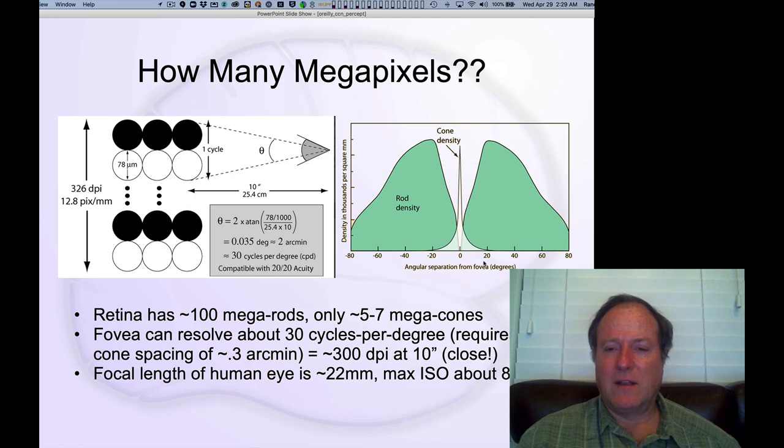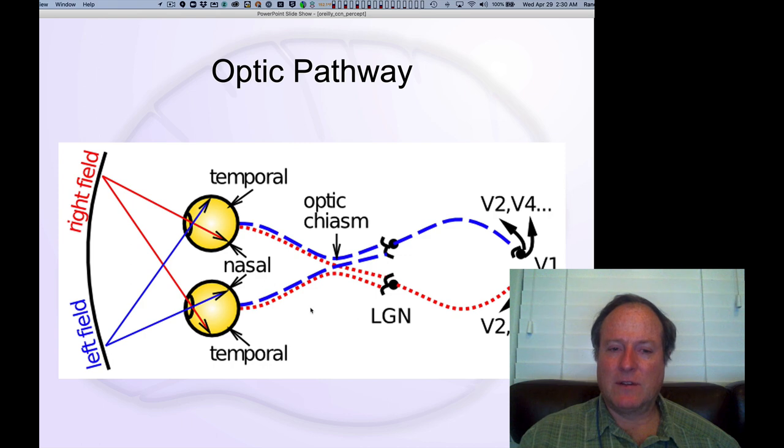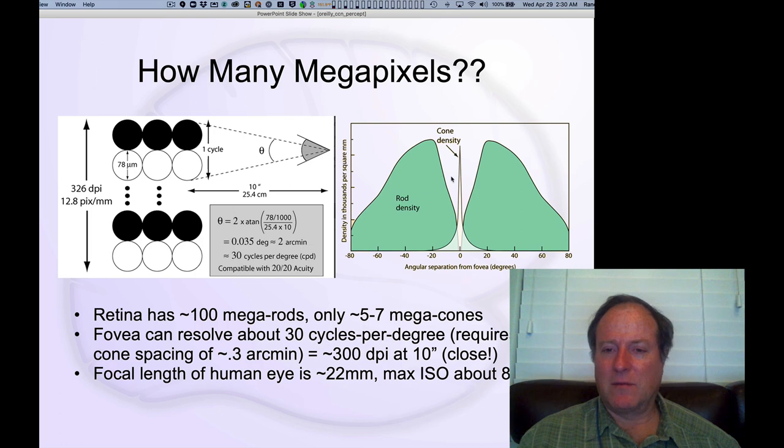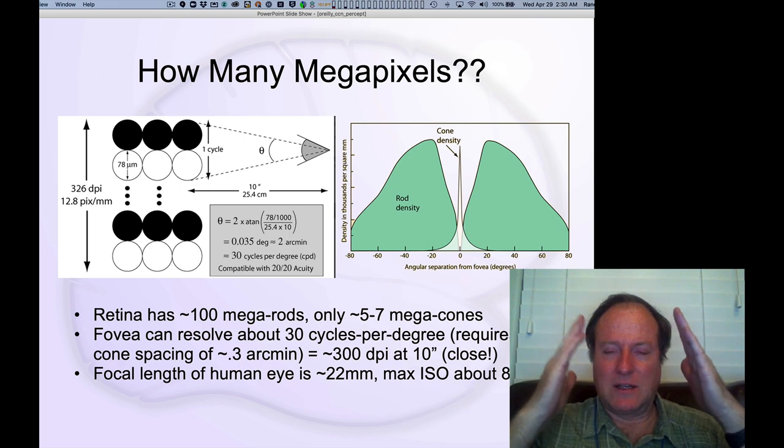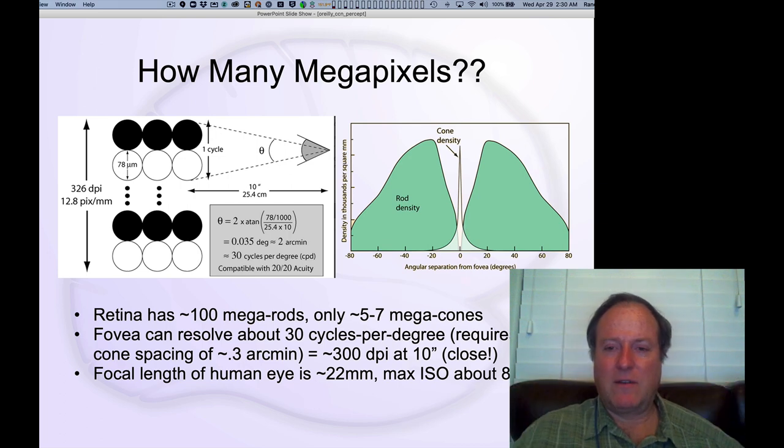And this is a diagram of how, as a function of the angle away from the center of vision, so there's a very important spot here right in the middle, we have the fovea portion of the retina. And that is where the most dense optic receptors are. And so these photoreceptors known as cones, which are sensitive to color differences, are really concentrated right there around the fovea. And that's where you get this really high resolution view of the world. But you can see it very quickly drops off and you have much lower sampling density for anything outside of the fovea. It's not really a discrete point, it's just kind of a fall off, as you can see there.